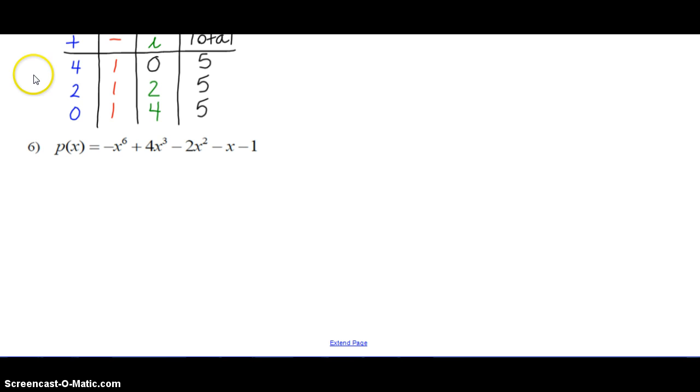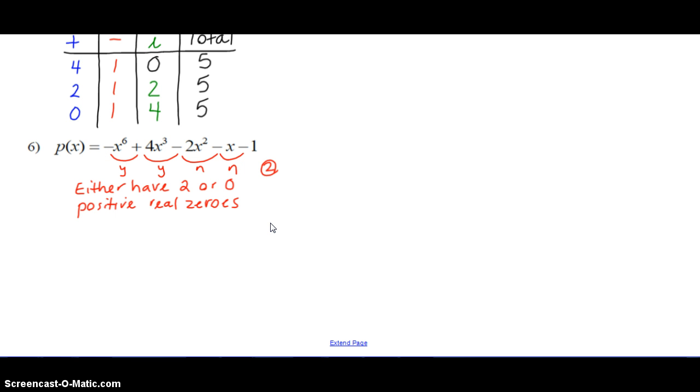And again, we're going to be counting sign changes. So we have to check and make sure that the terms are in order by decreasing degree, and then we're going to look for sign changes. Here we have a sign change. Here we have a sign change. Here we have no sign change, and here we have no sign change. All right, that means that we have 2 positive real zeros, or we might have 0 positive real zeros, because remember, we can either have the number of sign changes that we get, or it can be less than that by an even number.